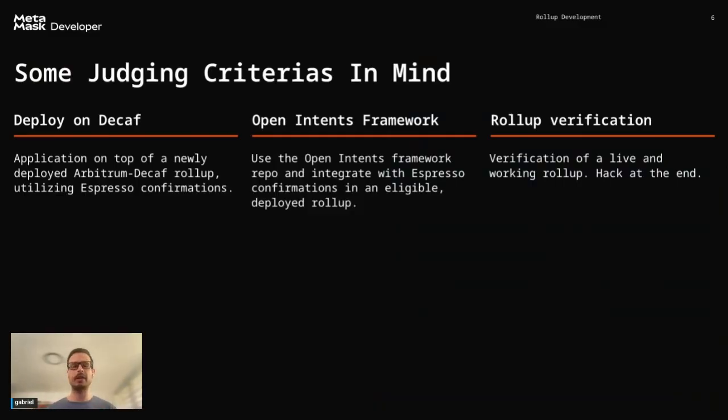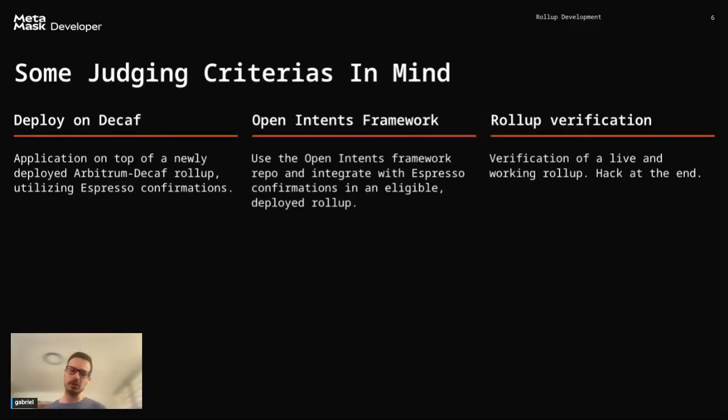All right, so setting up some context before I jump in, and apologies, I won't be doing live code. I've been having issues with my computer, and I think the code setup I have right now is a bit fragile, so I'm not sure if it would work. Nonetheless, going through the criteria of what I'm going to be talking about, one of the main objectives of the hackathon is deploying to decaf. We got to get this done. We got to get it done properly.